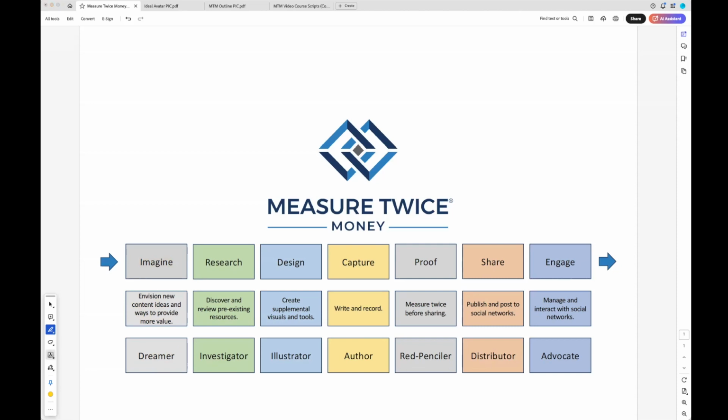To go through this pretty quickly, I'm going to talk about how I use this framework to create my Measure Twice Money video course. In the month of February, I created a 5-hour video course for DIY investors, non-advisors, consumers, on how to create your own financial plan, 38 video lessons. So I want to go through this org chart step by step, talking about how I determined how to create this video course.